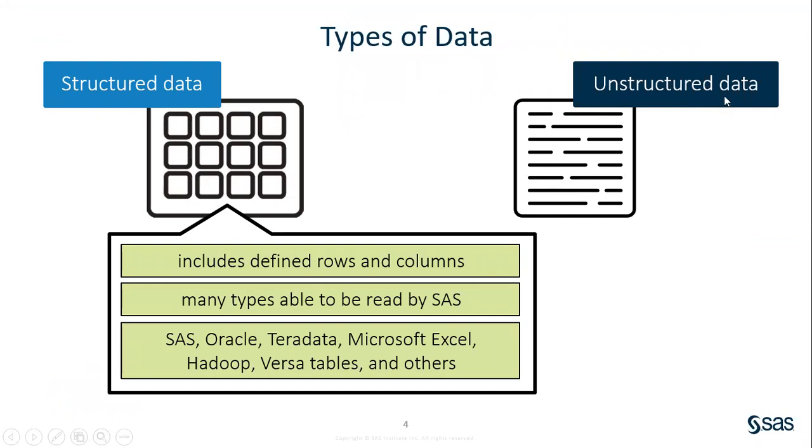So what do we mean by structured data? Structured data is data which has a proper structure with rows and columns. Whereas unstructured means simple files which have only the data values saved in them. Now, look at the screen and read some of these points, and I'll show you an example of structured data.